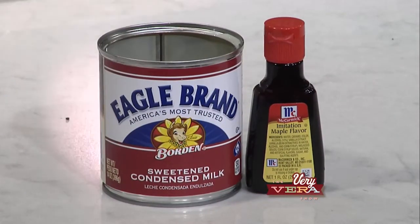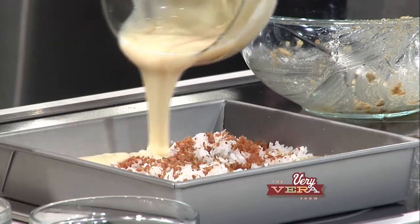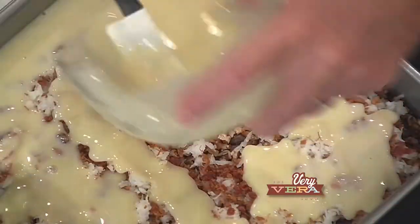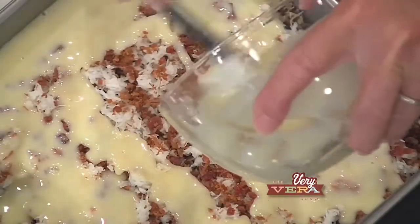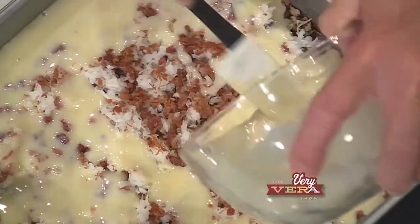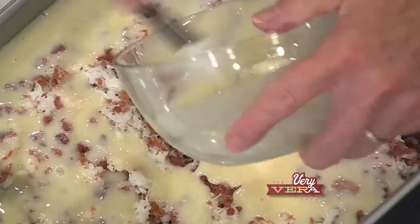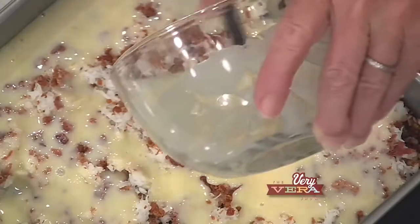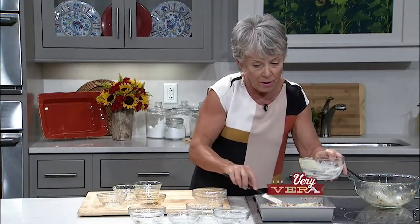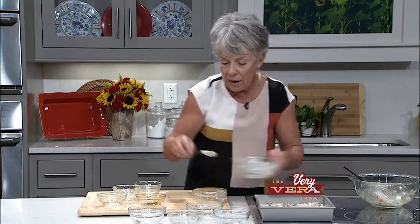And then this is just going to pour right on top. And then this is going to go in that same 350-degree oven for about 30 minutes. And it'll be really gooey when you take it out. So you want to be sure to use a cooling rack when you take this out of the oven so that it gets cool all the way through the bottom as well. All right, so that's ready to go in the oven.